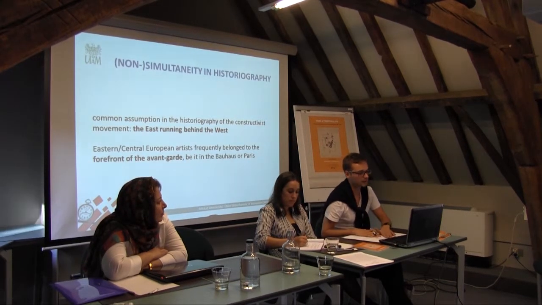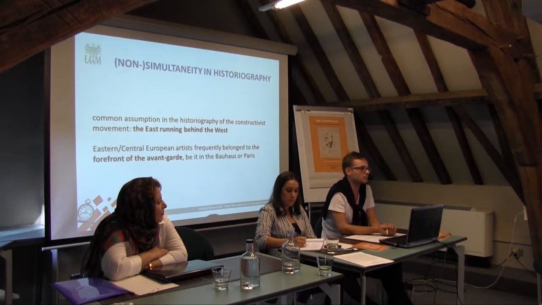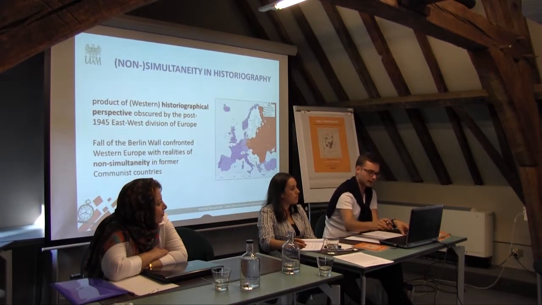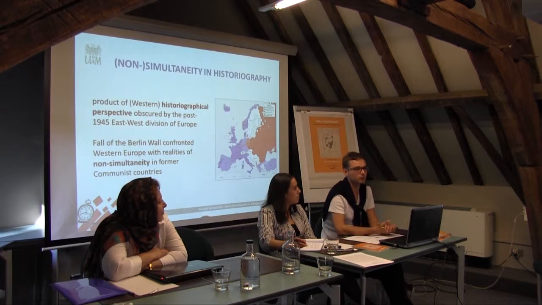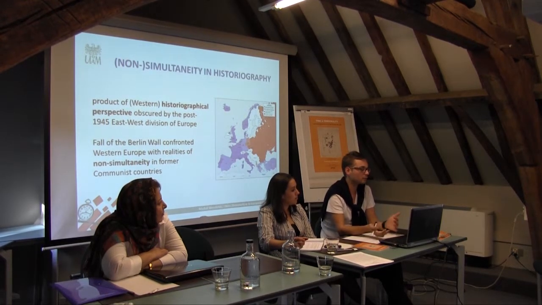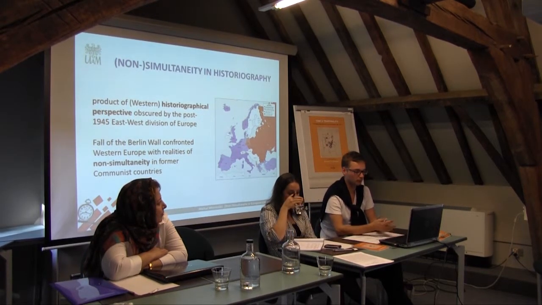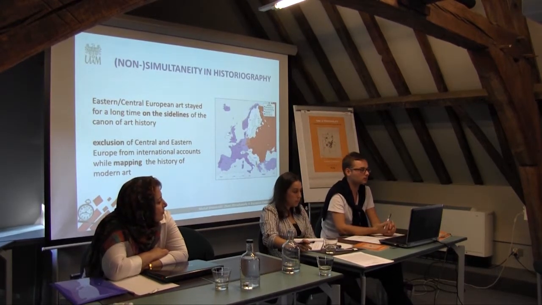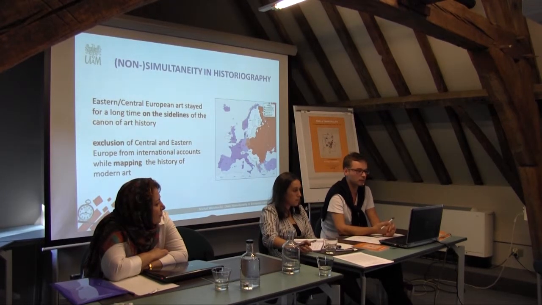It is commonly assumed in the historiography of the constructivist movement that the East was running behind the West, even though Central and Eastern European artists frequently belonged to the forefront of the avant-garde, for example in Bauhaus or Paris. The assumed non-simultaneity is here a product of the Western historiographical perspective, which was obscured in the post-1945 East-West division of Europe, because the fall of Berlin confronted Western Europe with the realities of non-simultaneity in the former communist countries. Hence, Eastern and Central European art stayed for a long time on the sidelines of the canon of art history.